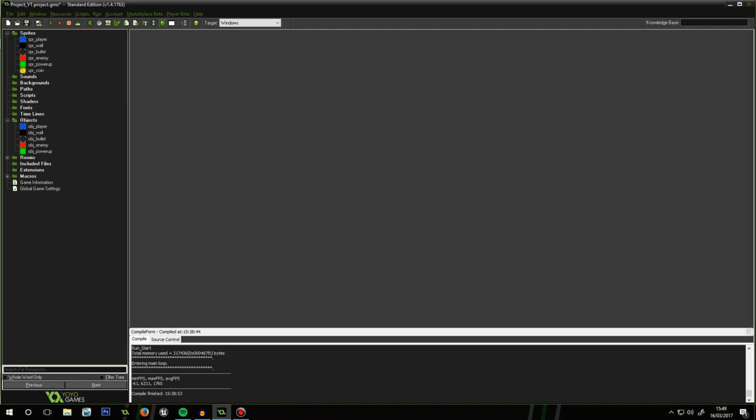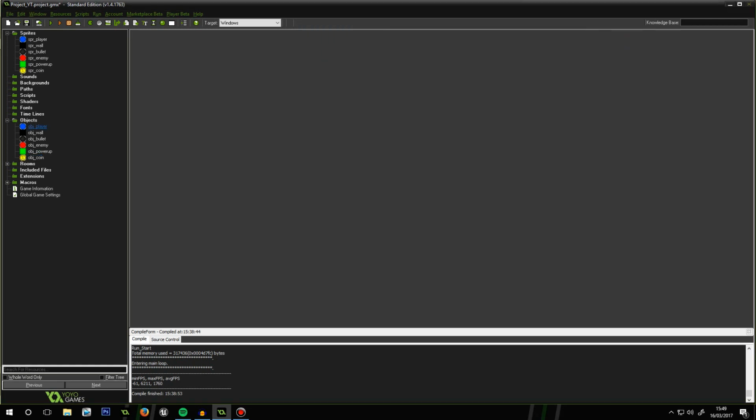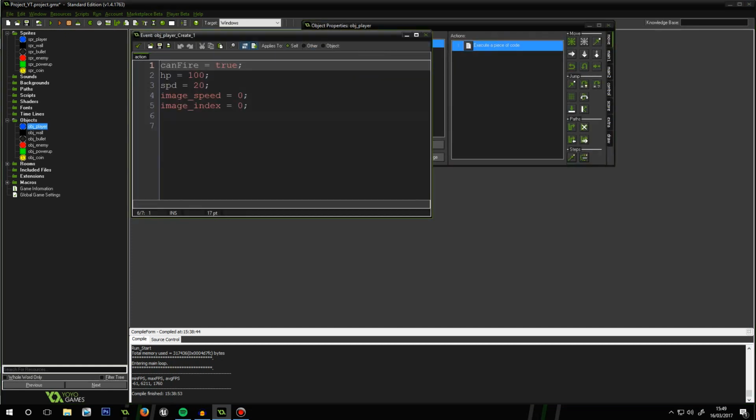to the sprite. You now want to create an object, obj_coin, and give it the sprite of coin. Press OK. Now you want to go into your player's create event and create a variable called score. Now we're going to set score to 0.